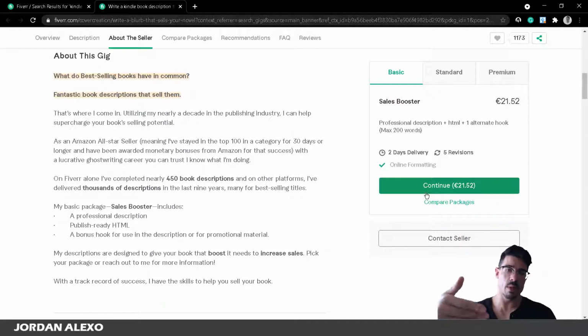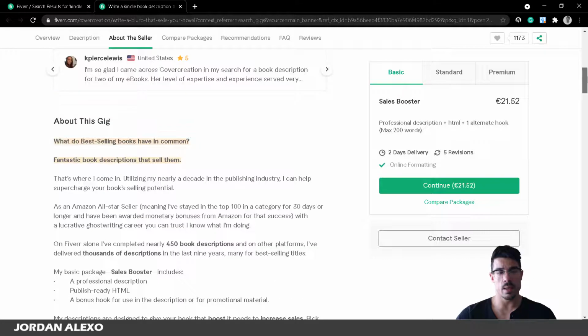So you can do this in Microsoft Word. I personally use WPS Office, okay, for this. And then what you want to do is just send that PDF to the person who is, in this case, going to write your book description. And the reason you need to do this is so this person knows the information that your book is about, so they can write a good description.